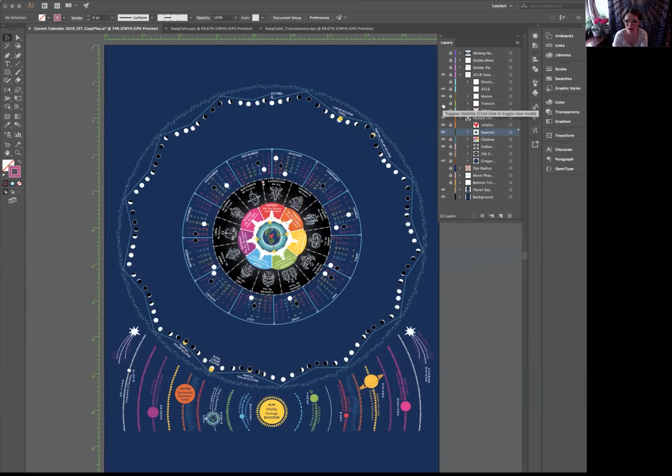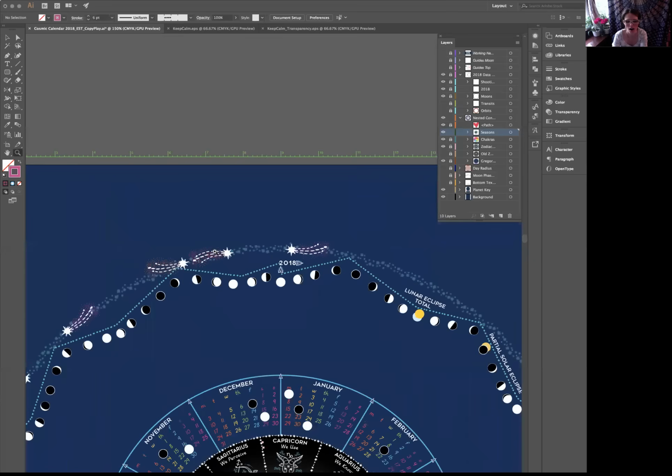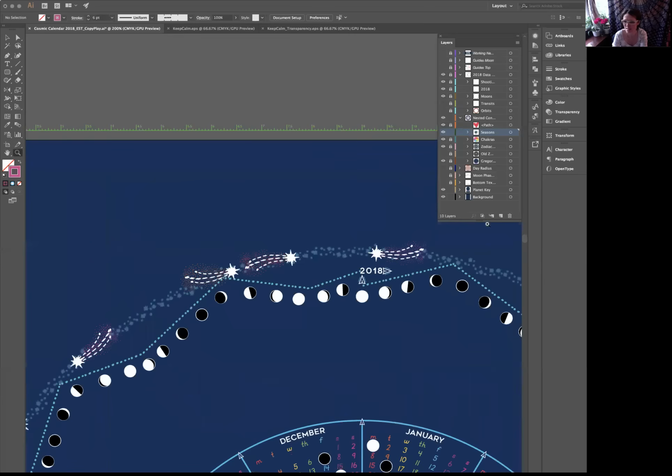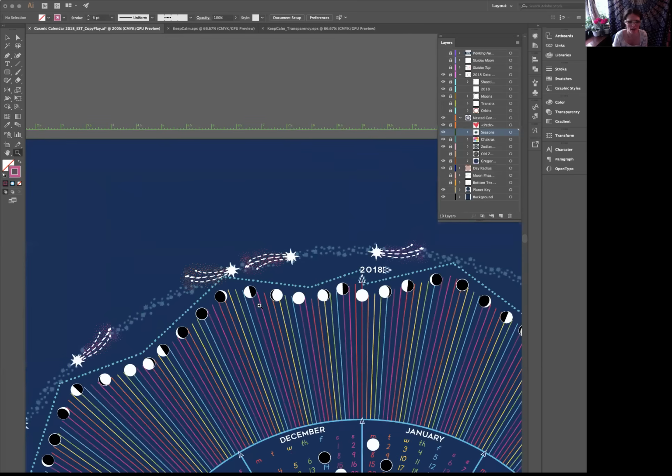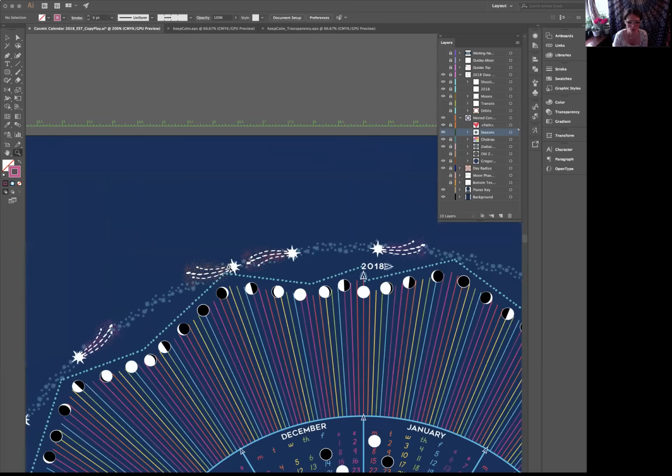Next, we have shooting stars. That's right. I looked up the major meteor showers visible throughout the entire year. And what I have done is I have put them so the star itself represents the day that it peaks, but usually meteor showers take a day or two or three or four to have their intense activity.